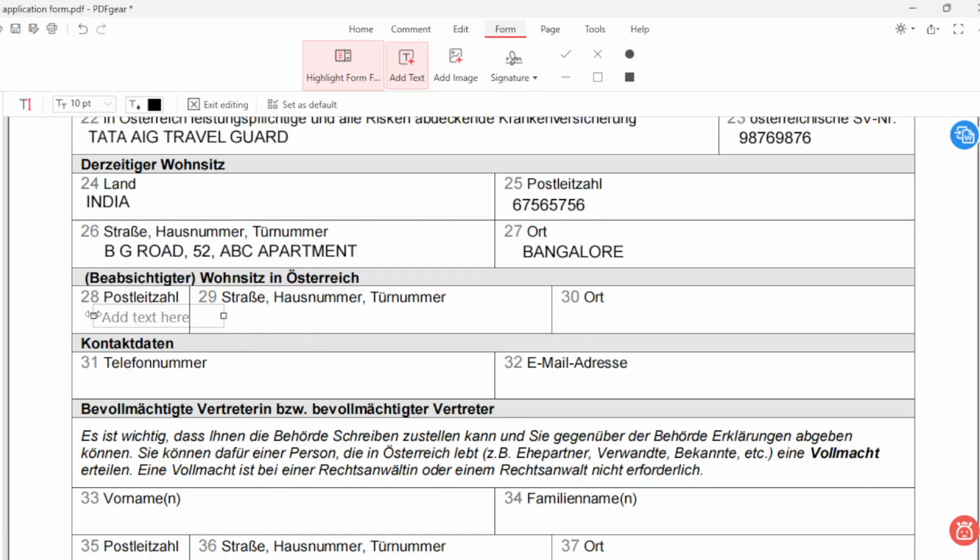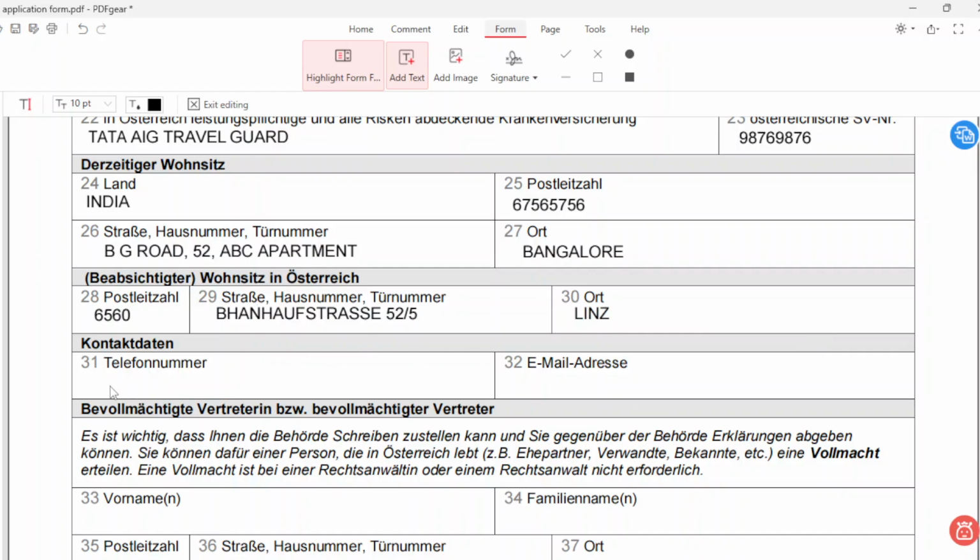First comes the postal address, postal code. Then the city, for example, Linz.